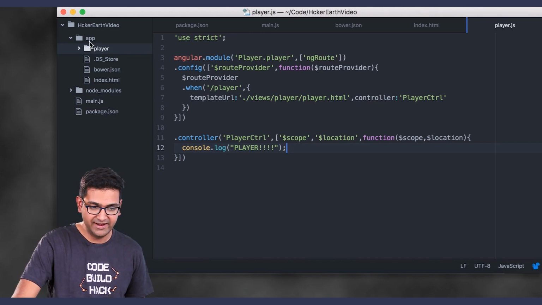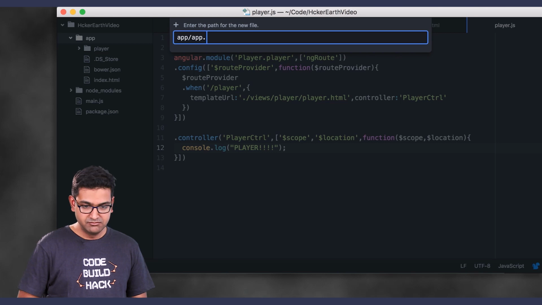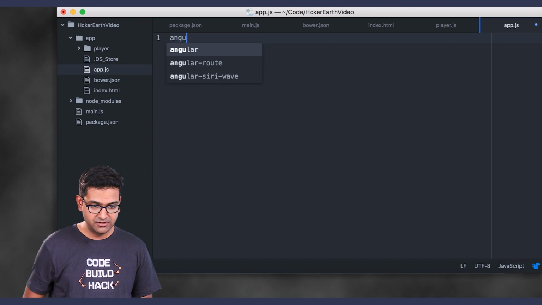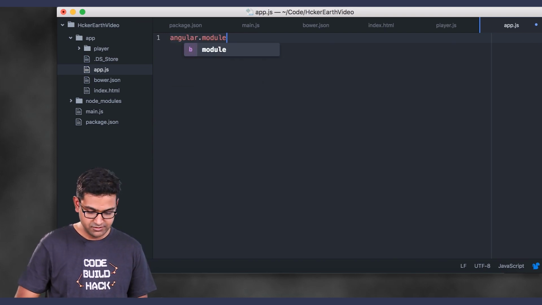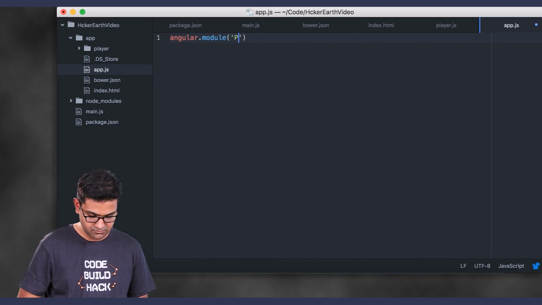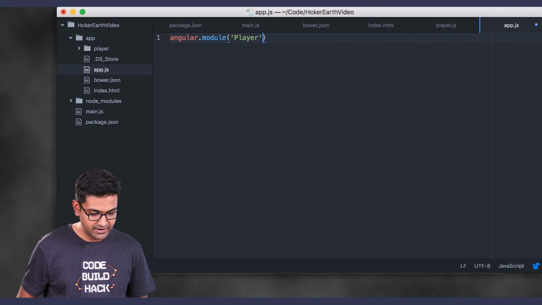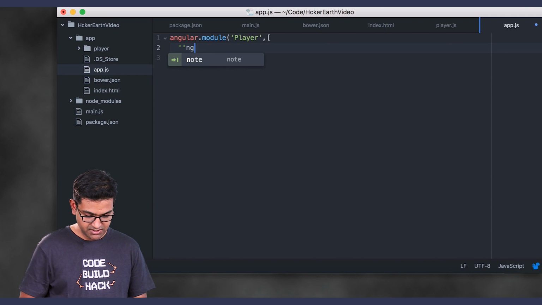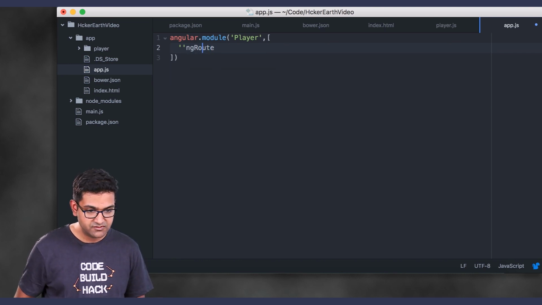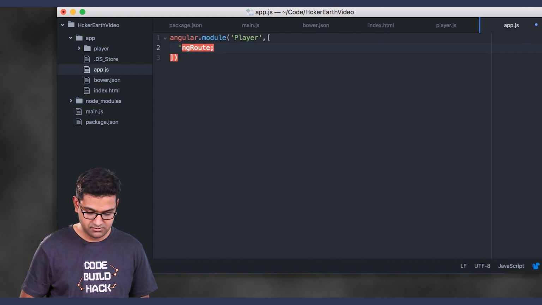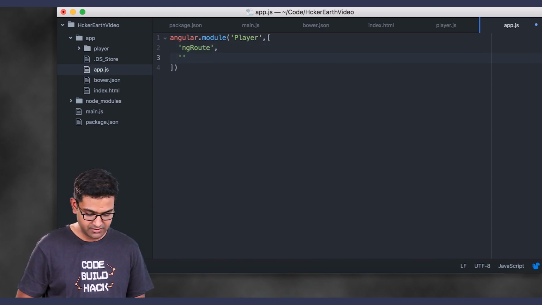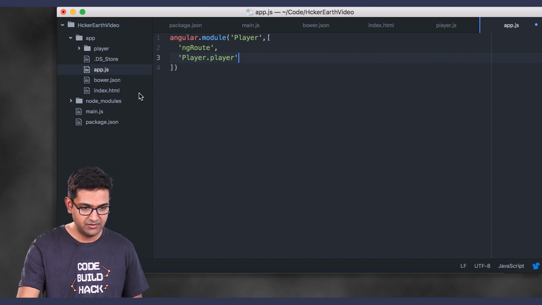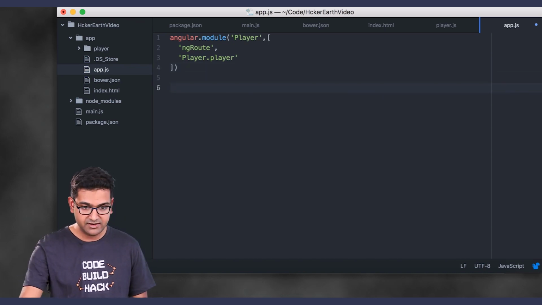Now we still need to create the app.js. The app.js is just going to be angular.module player, and it's going to have ngRoute and player.player. So that's the module that we created, right? And again, the same config.